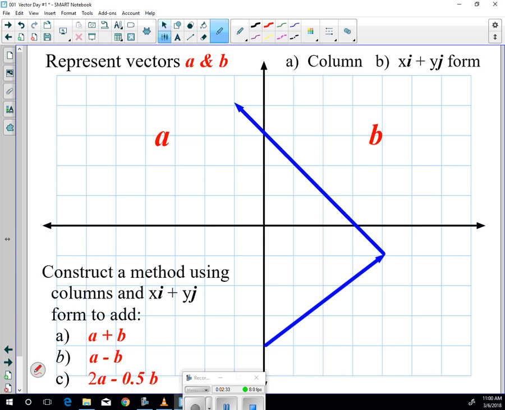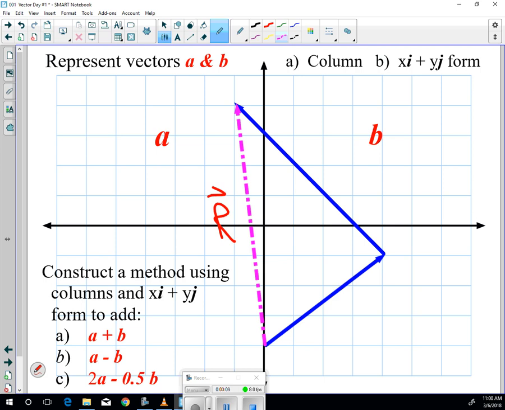Now the answer is also a vector, and it's called the resultant, and it goes from, and this is the annoying part, I hope you don't mind, the tail of the first to the head of the last. Can you repeat that with me, please? It goes from the tail of the first to the head of the last. You did great. So this is the resultant. The resultant is my answer for vectors, but it's also the mathematical sum as well.